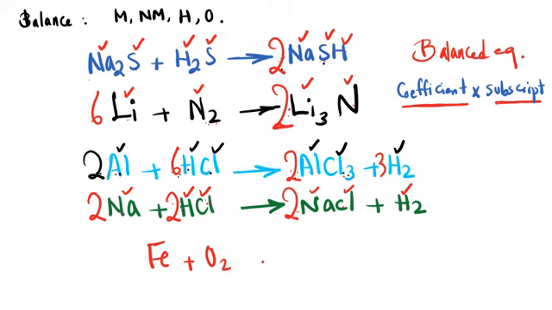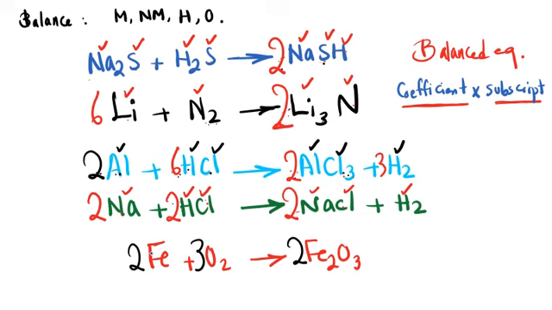Fe plus O2, it gives us Fe2O3. First metal, we multiply by 2 because 2 Fe, 2 Fe, oxygen 2, oxygen 3. Even and odd numbers, switch the numbers. 3 here, and I'm gonna write 2 here. So 3 times 2, 6, 2 times 3, 6. Oxygen is balanced. I'm going to double check.